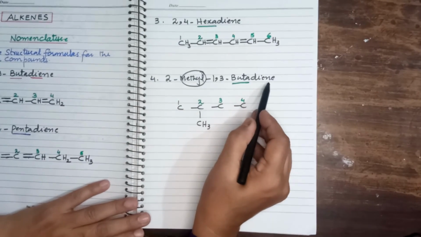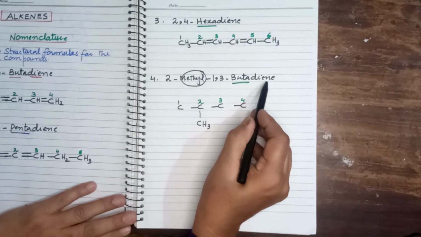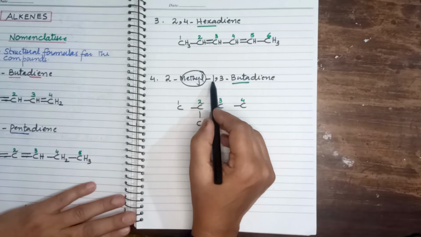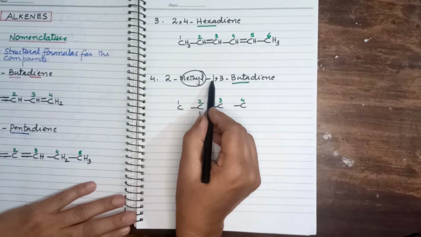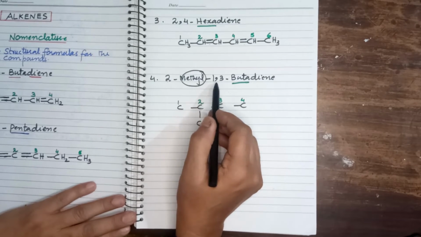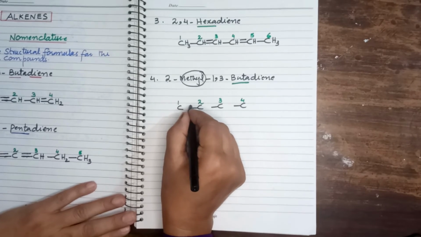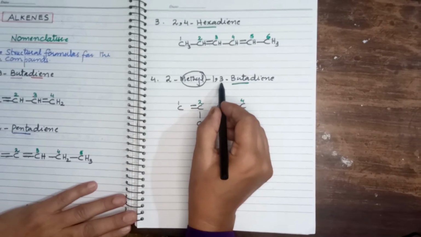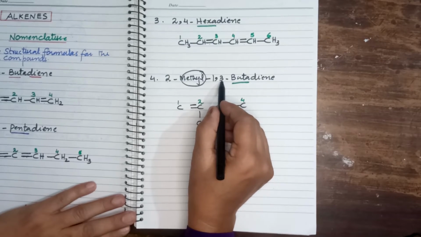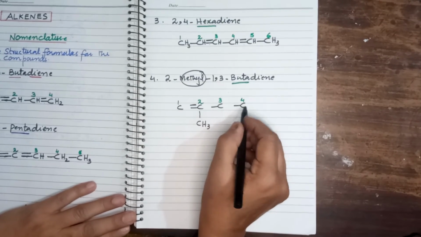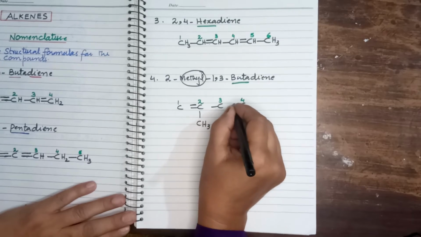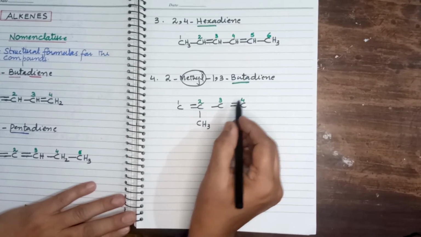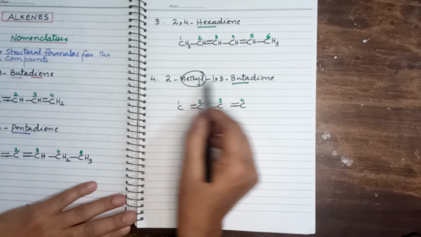Now diene means there are 2 double bonds. Right. Now what are the positions of both the double bonds? The first double bond is present between carbon number 1 and carbon number 2. Okay, so we make the first bond here between carbon number 1 and carbon number 2. Clear? Now 3 shows the second double bond is present between carbon number 3 and carbon number 4. So obviously we make the second double bond here between carbon 3 and carbon 4. Right? So this is the skeleton of this molecule.